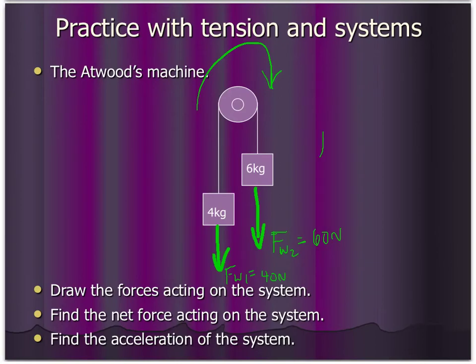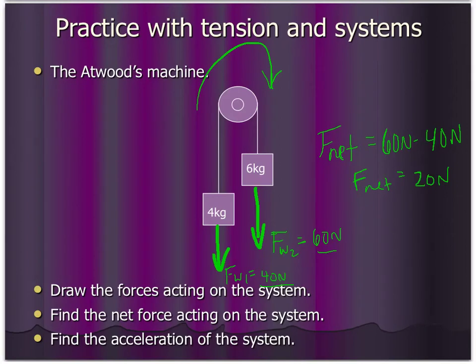And so I can write two different equations for this net force. We know F net is equal to m times a, but I don't know the acceleration yet. But I do know I've got two forces going in opposite directions. I've got this 60 Newton force and this 40 Newton force, and so I can just subtract them to find my overall F net on the system, which 60 minus 40 is going to give me 20 newtons.